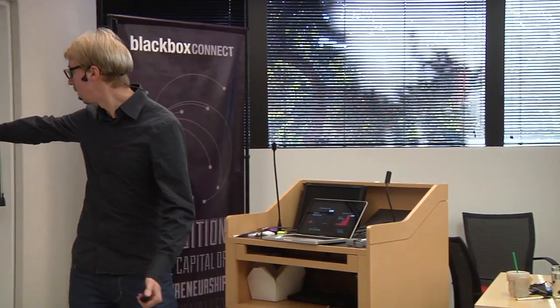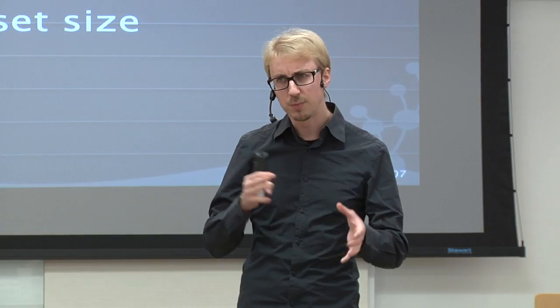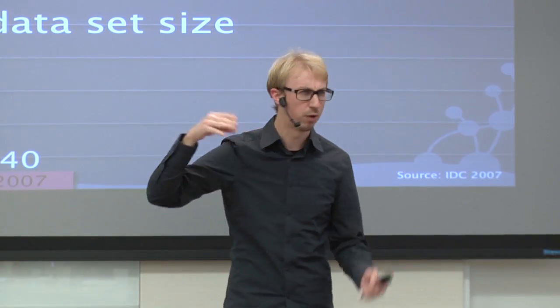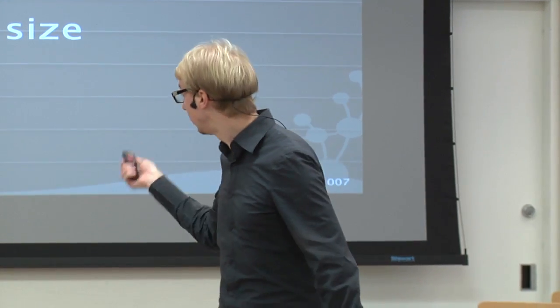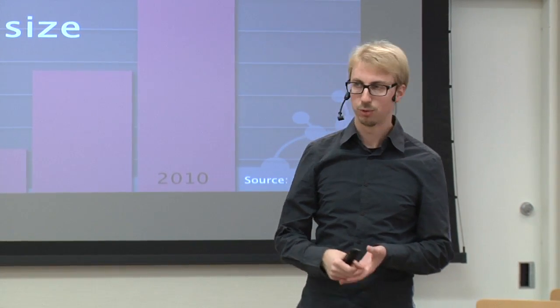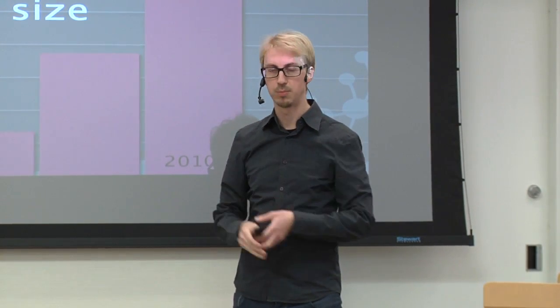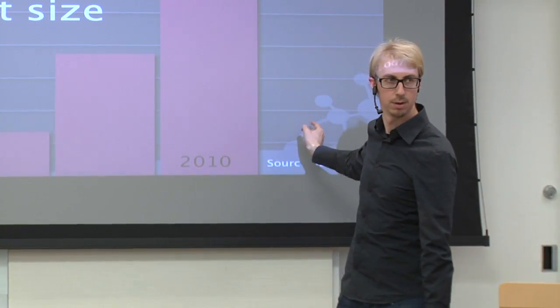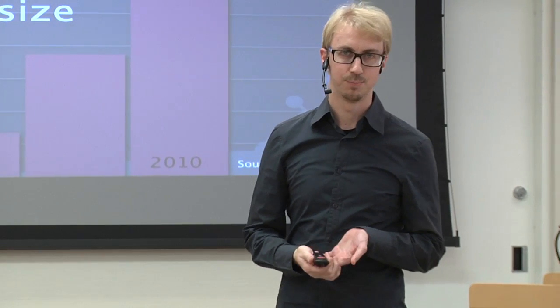The first trend is data set size. There was an analysis by IDC in 2006 or 2007 where they tried to estimate how much new unique digital content was created in 2007. They came up with 40 exabytes — an exabyte is 10 to the power of 18. That's more than the total amount of available hard disk space for the first time in digital history. But what's amazing is the growth curve. Last year we had 988 exabytes of unique new digital content — more in that one year than all previous years combined. There's a massive amount of new data being created.